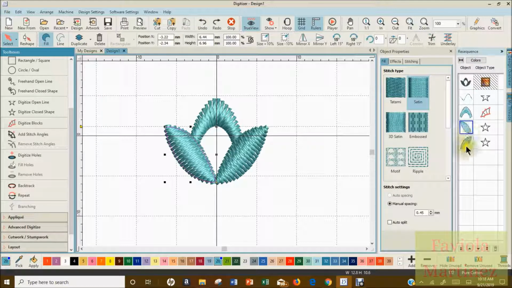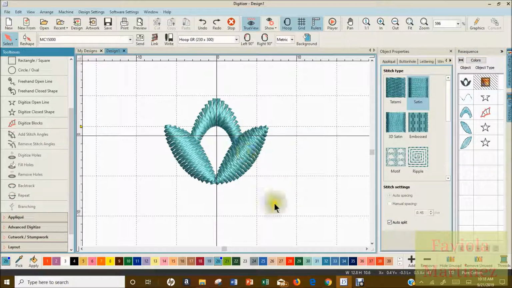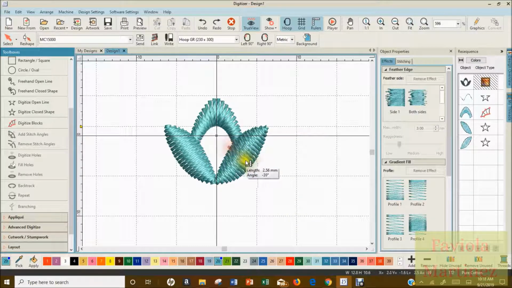And again, on here I did turn off the auto split function because the size of the stitch was small enough. It's only measuring, I don't even know, let me turn on my measuring tool, and it really is only, I don't know, 3.7 millimeters wide. So, that's a pretty small stitch, and it does not need to be split unless there were some design reasons that I wanted them to be split. And then I could actually have used a carving tool or something to create that effect.